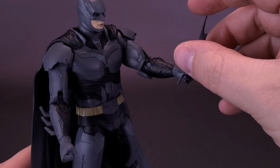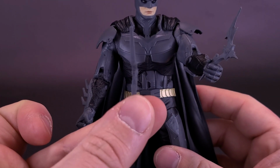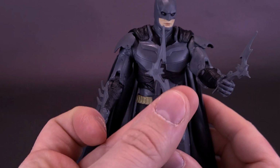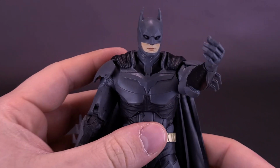And maybe we'll just twist it this way. Yeah, that does look good. I don't know why we necessarily got a second batarang, but usually with me, Murphy's Law, if I'm going to be losing an accessory, I'd like to at least think I'm going to have an extra one. So that's not a bad thing. I'm going to put that to the side, getting a closer look at Batman.